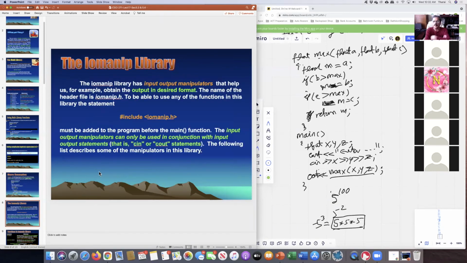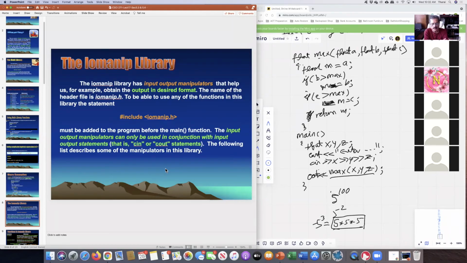Now the iomanip library. It's called iomanip to mean input-output manipulation. You can manipulate input and output using functions here. We are not going to manipulate input in this course. We're going to do only output manipulation. In the past, you used the cout statement with no control on what cout writes.